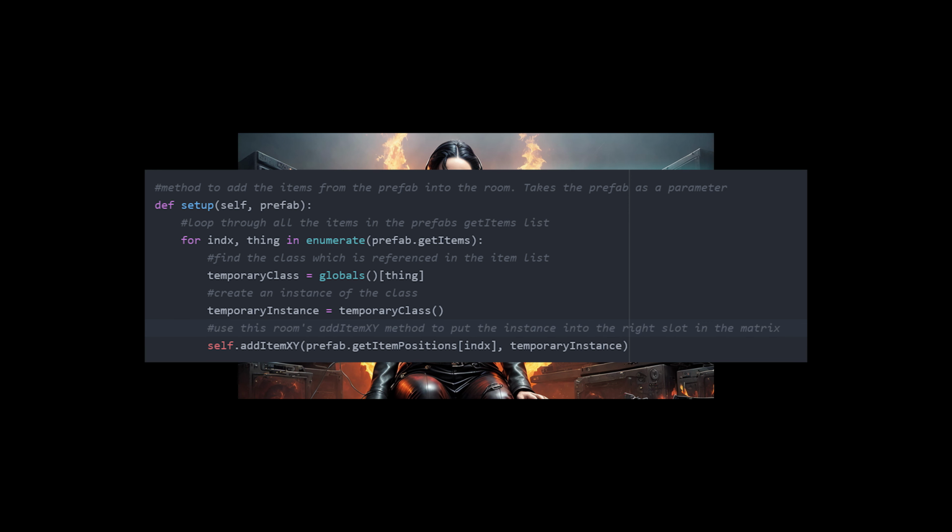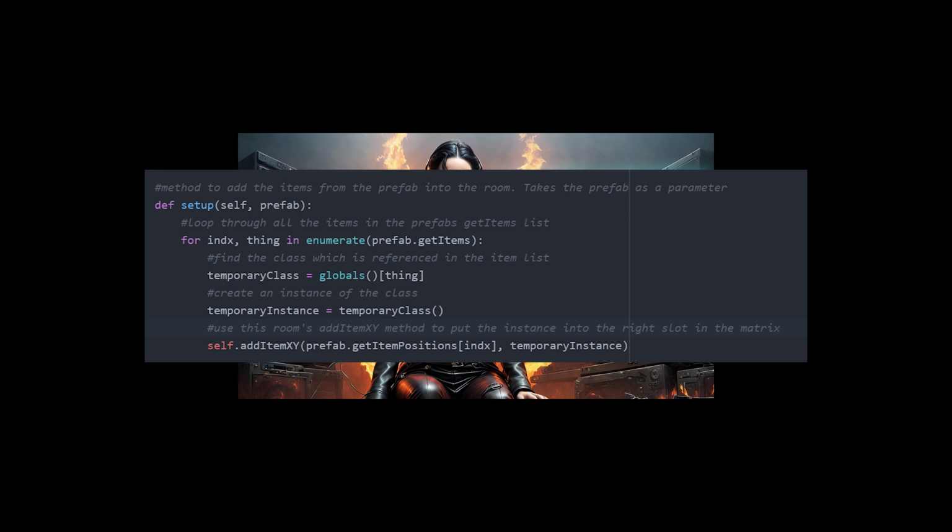As you can see, this is all still contained within the room class. We've got def setup, so we've created the setup method, and it takes prefab as the only parameter. Self is obviously telling the method that we're referring to the instance of the room, not the room class. Then we're going to loop through the prefab itself, because if you remember, our prefab has a list of items in it, so we're going to use enumerate.